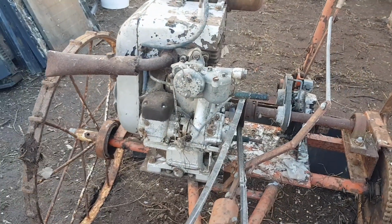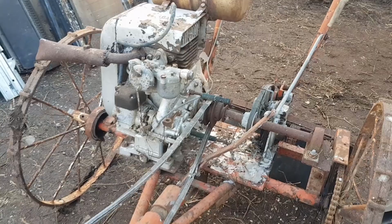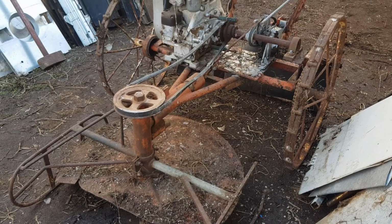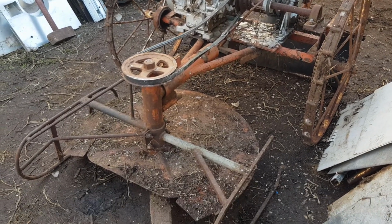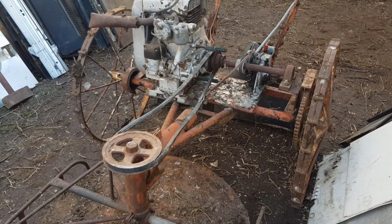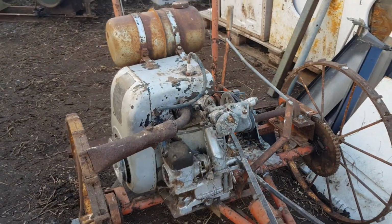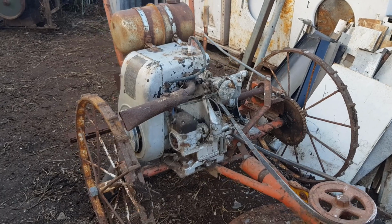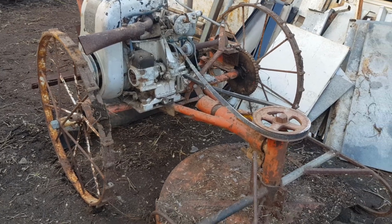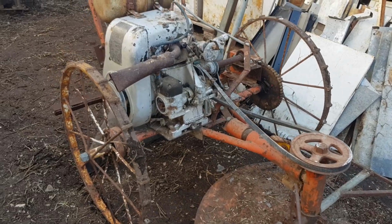Should I take the engine off and just restore the engine? Or should I restore the whole slasher? Now, I don't really have a use for the whole slasher. I would probably just sell it, in which case hours and hours in restoration work really wouldn't give a lot of return. Admittedly, I'd probably just resell the engine down the track anyway, but if I just do the engine, it's easier to manage in my workshop. The wheels off the slasher I could use for another project, or I could just sell the slasher as it is without an engine. So let me know in the comments what you think I should do there.